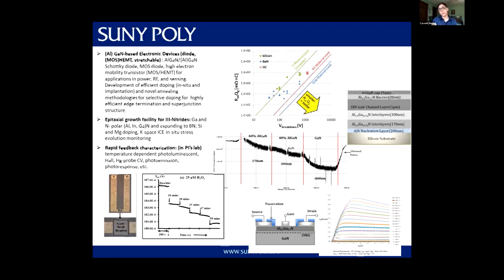So another example that I have put here for you is we take HEMT for power electronic application, but also for biological application. You heard from Professor Cady at the beginning. With his group, with another faculty in our bioscience group, we have been using our high electron mobility transistor to test for hydrogen peroxide. And there in the bottom left-hand corner, you see the sensitivity. It's basically the current that we are detecting from the device as a function of time and how its sensitivity changes as time moves on.